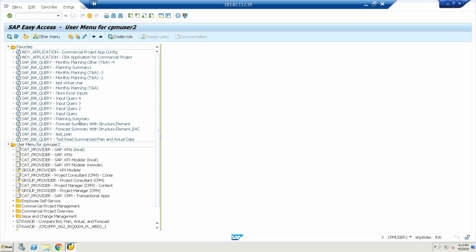I just want to know, we have HP6 and HP7. When we are upgrading from HP6 to HP7, right now in HP7 we have the add-on for CPM, right?